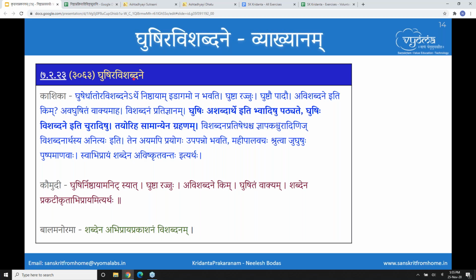On the 10th gana ghusha dhatu, the conclusion is that the ghusha dhatu of the 10th gana optionally gets a nich. Why optionally? Because it is in the 10th gana, so we have to give it a nich. Otherwise, there is no reason to put it in the 10th gana. And there is a situation where we don't want a nich. So both of these things balance out, and we say optionally tatra nich na bhavati.